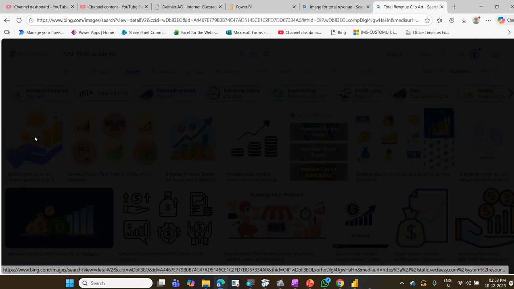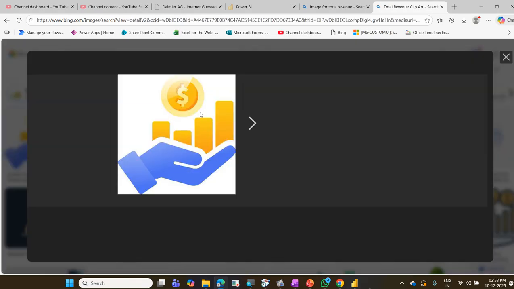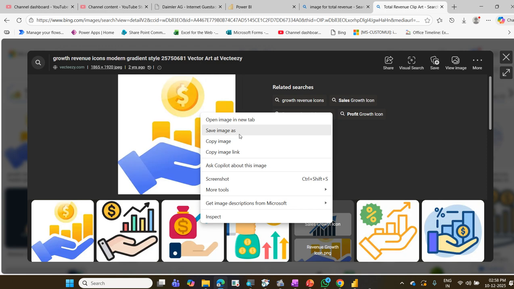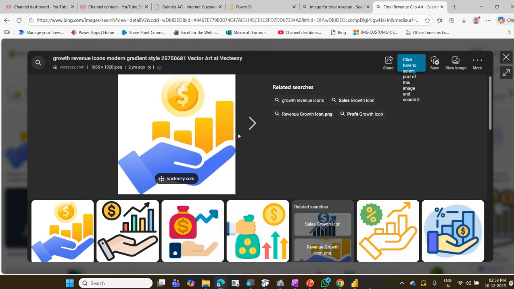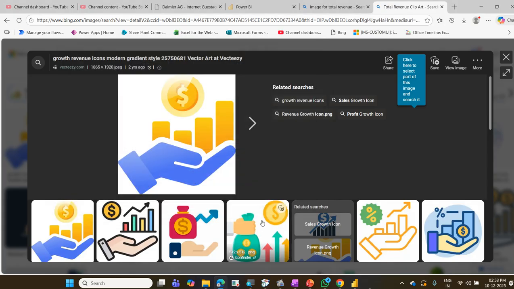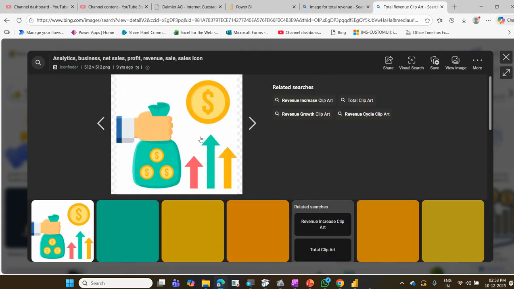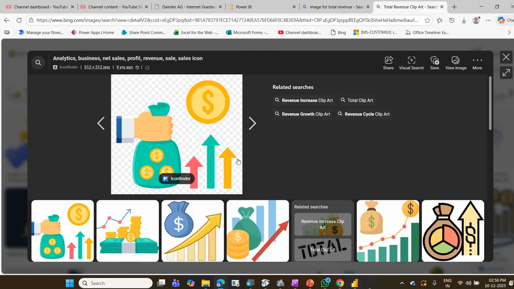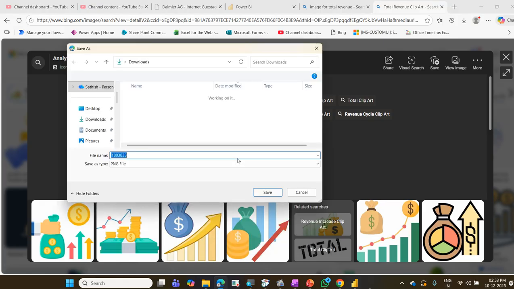Some image. This is my total revenue. I'm going to put this in an image format. Okay, so I downloaded some image from online. Any image, your wish.